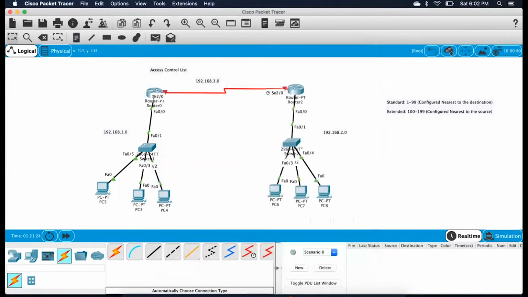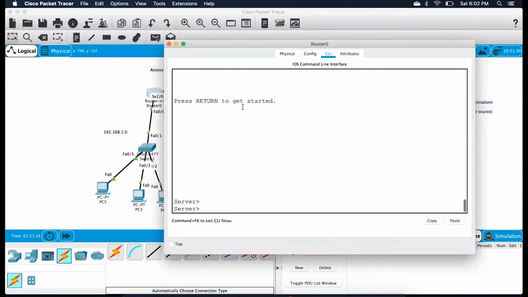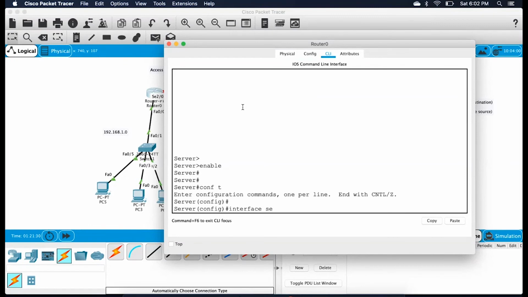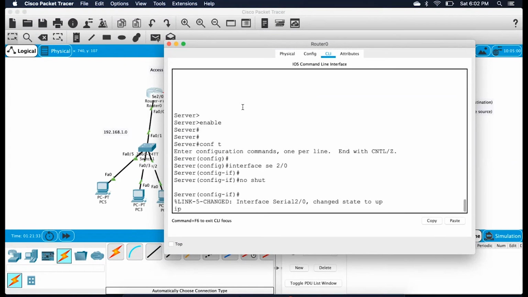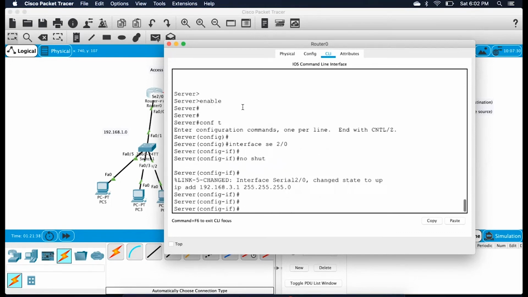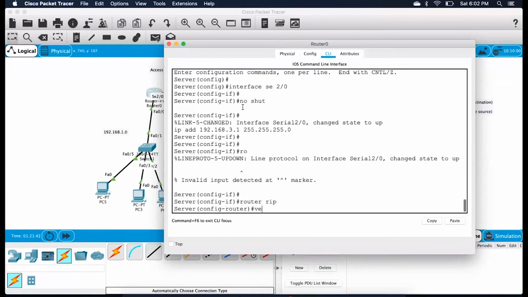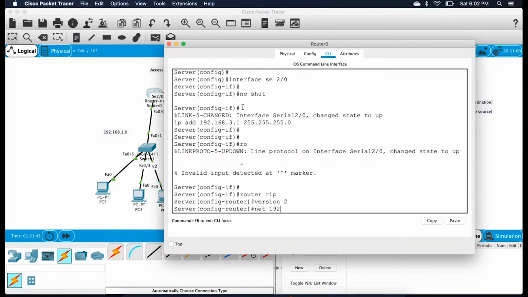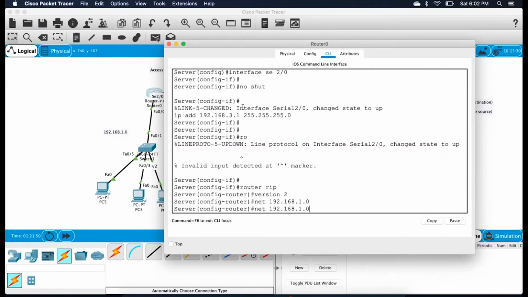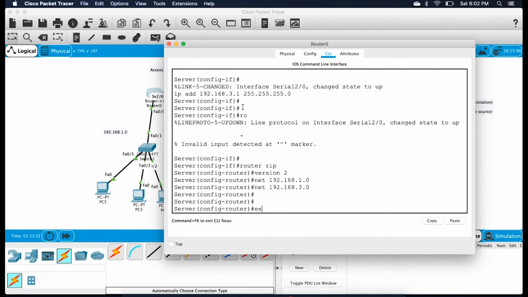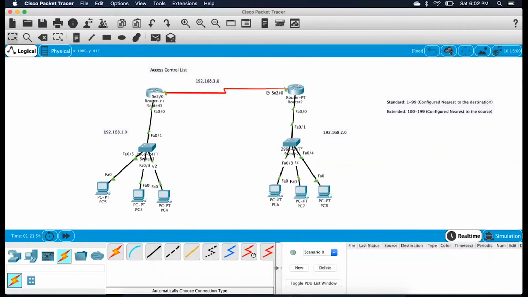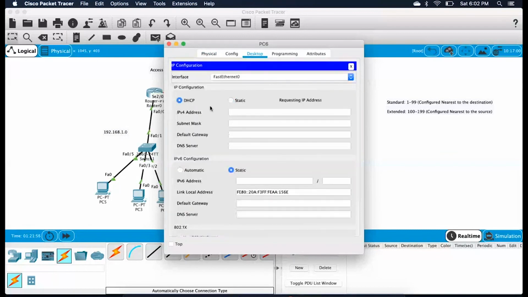Then I would go on R1 and say enable, conf, interface SE2/0, no shutdown, IP address 192.168.3.1 along with the subnet mask, and then router RIP version 2 and network 192.168.1.0 and 3.0.